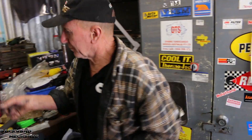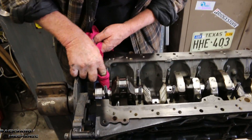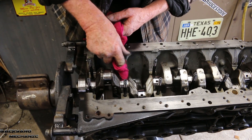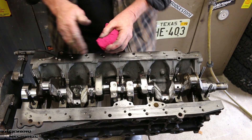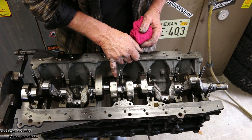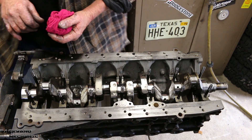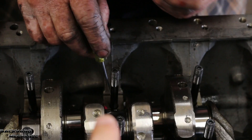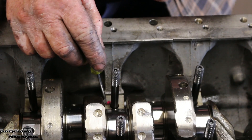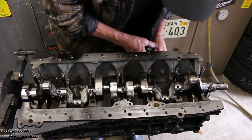Now that we've done each one, we're happy with that. We'll get a clean piece of rag and just wipe that bit of Plastigage off the journal — get rid of that. As I've been wiping these, there's a little piece of cotton that's come off the rag sitting down there. If you're a bit slap happy and didn't notice it, you don't want it to be there. So I'll just flick that out.